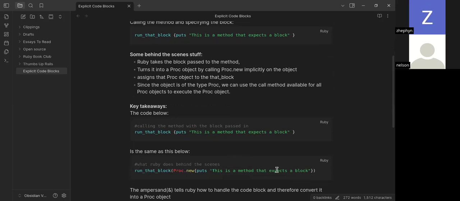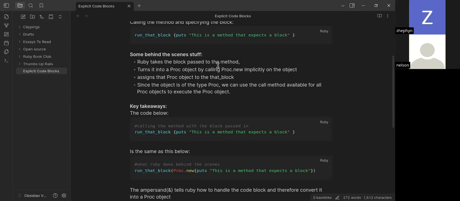You specify run_that_block, you open the brackets, and then you type Proc.new, and then inside the curly brackets is where you attach your code block. But Ruby saves you from doing all that, so that you can just say run_that_block, and then you pass in the code block without specifying the call of the new method on Proc.